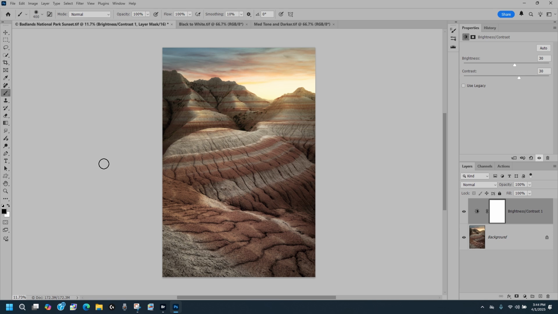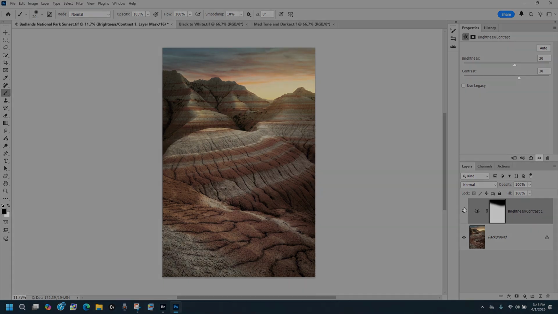Now with my brush tool, when I click and paint, because the mask is outlined over here, I'll be painting black on the mask. So I'll make the brush a bit bigger and let's just bring it through like this, something like that. Now we have black, a transition through grays to white. And if we toggle the view of this on, we'll see that the sky no longer has any adjustments from this particular layer. The sky has been masked off.